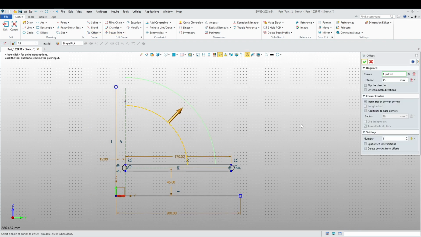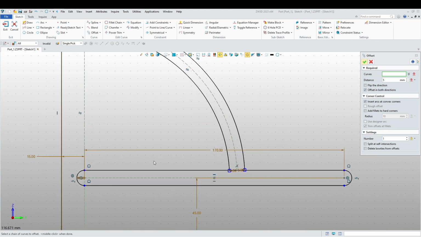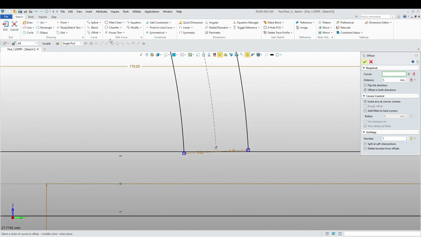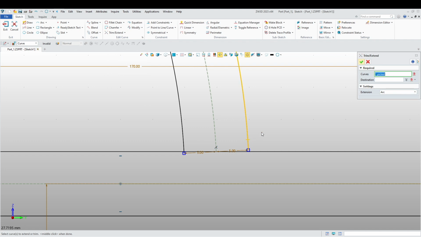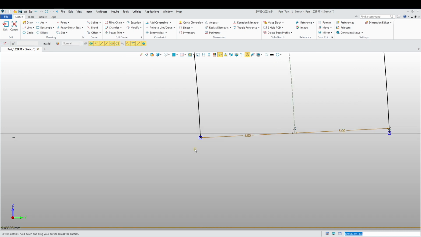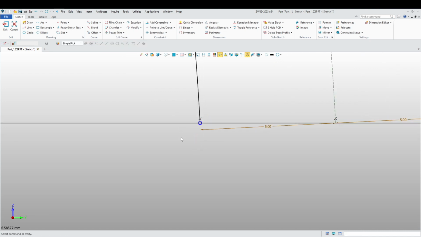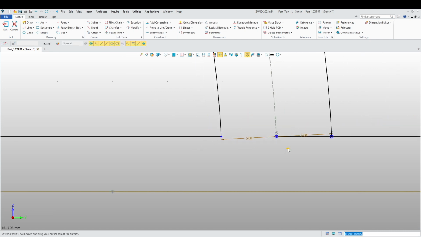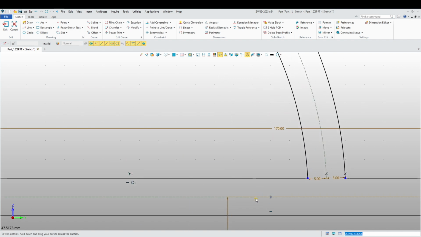Offset this by 5. Offset in both directions. To extend this over here, and also eliminate that in this line and this line here.